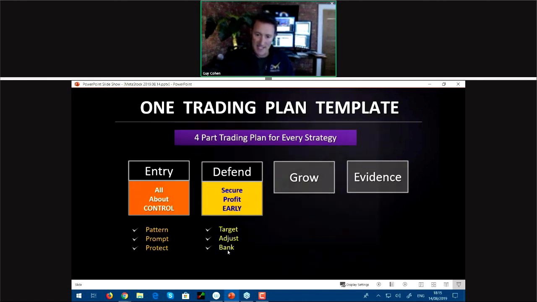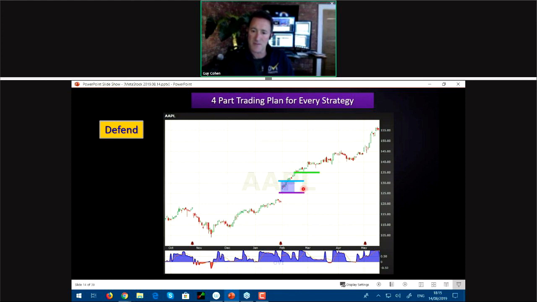So in this particular case, we set a modest profit target. There's a mechanism for doing that. In this case, it was from Apple, going from about 131 to 135. It's not very much. It's modest. But what we're able to do is now adjust our initial stop. So if the stock price comes down, this is just one of the mechanisms, I have a few. If the stock price comes down, it's a break-even trade. Or what we could do is take half the profits off, and if it then comes down after that, we're still making profit. So there are different flavors of how to do that, and that's how we defend our profits.